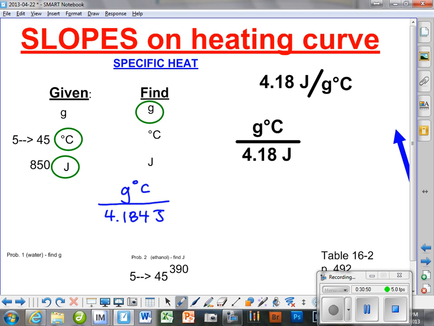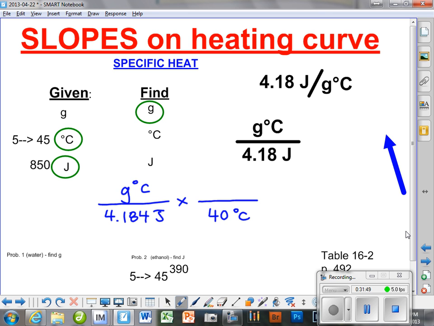Now we deal with the givens. Okay, which would you like to take first, the degrees centigrade or the joules? Degrees centigrade? Okay, and what's our temperature change? Good, okay, now we're going to put that top or bottom? Bottom. Notice this is different, folks, from what you had last time. Why? Because this guy up here has been turned upside down so that the given will be on top. The given unit of measure. Not the given, but the given unit of measure. And so the given unit of measure is on top here, and it has to have degrees centigrade with it because those go as a unit. And the 4.184 goes to the bottom with the joules, so that that will still have its same proper ratio.